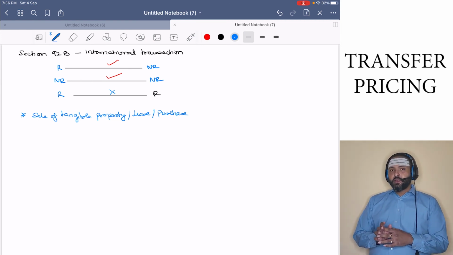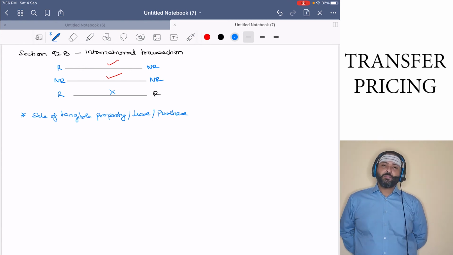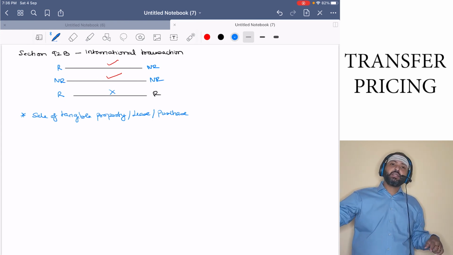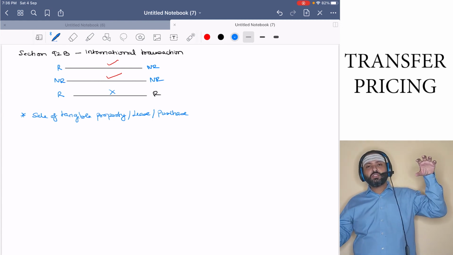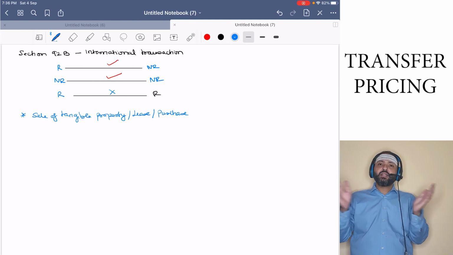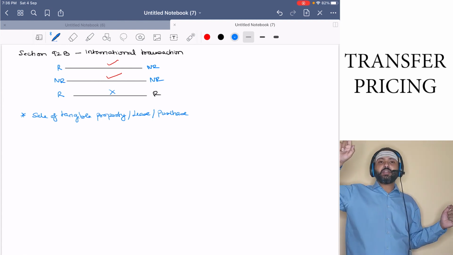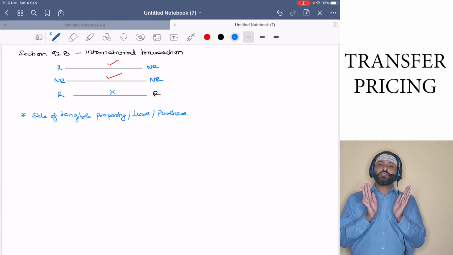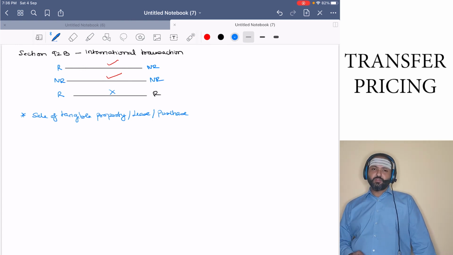So if AIPL is going to purchase laptops, laptop is a tangible property, correct? So this laptop purchase by AIPL from ASPL. ASPL is in Singapore, AIPL is in India, non-resident, resident, and then tangible property purchase, it is an international transaction. ASPL holds 65% in AIPL, for example, then there is going to be a parent subsidiary relationship, associated enterprise. The transactions that they have carried out right now is an international transaction. Therefore, provisions of transfer pricing will apply to find out the arm's length price.